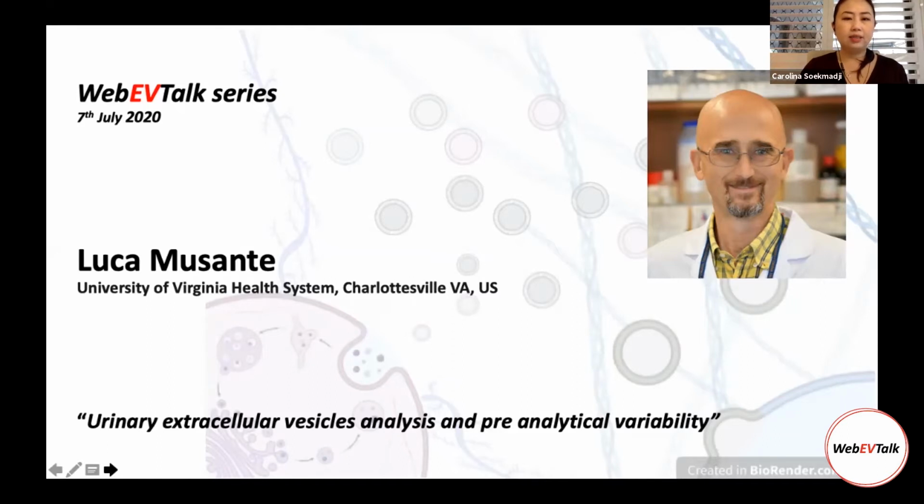Luca started to study biochemistry of urinary markers in renal disease 24 years ago as a postgrad researcher in Italy. His research interest there was focal segmental glomerulosclerosis, a type of glomerular kidney disease which leads to permanent kidney damage, and also the incidence of recurrence of this disease even after kidney transplant. Since then, he has been optimizing the use of urinary extracellular vesicles as a novel source of biomarkers of kidney disease. And today, he's going to share his expertise in urinary extracellular vesicle analysis and pre-analytical variability.